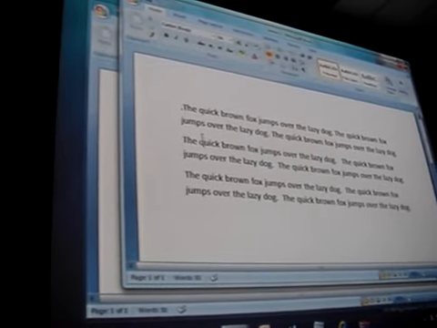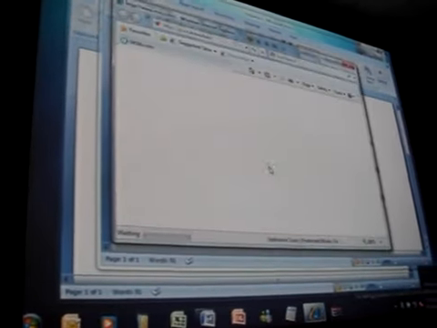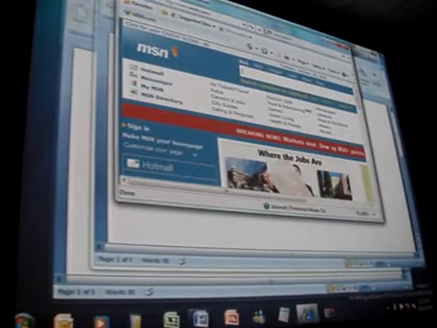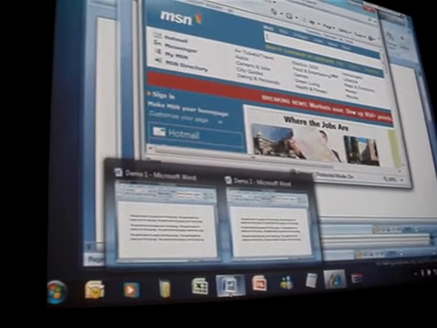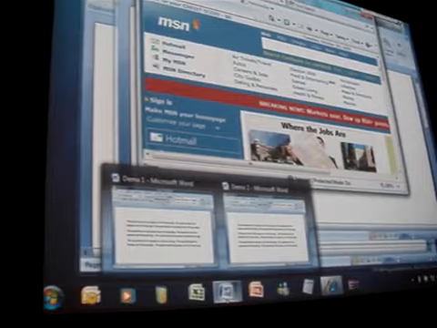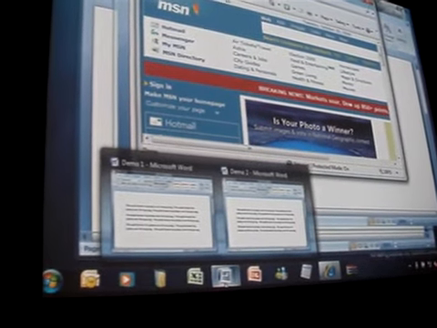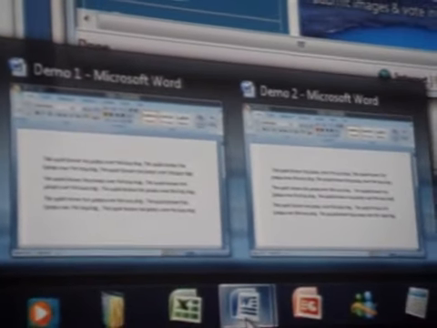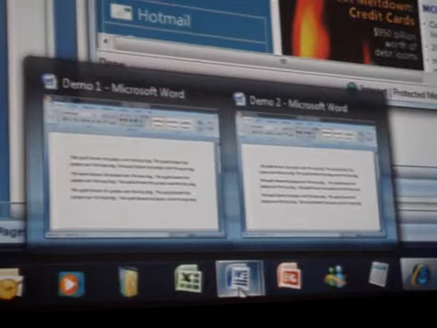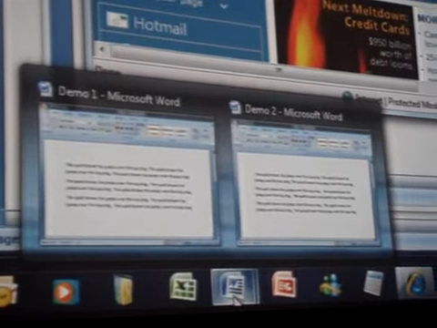So now, if I bring my mouse here and I ask you folks, and actually, let's make this more interesting. Let's launch IE just to cover all these windows. Let's make it this realistic. If I bring my mouse here, the question is, which document has the period? Now, some of you may say, well, actually, I noticed the documents are named Demo 1 and Demo 2. And you found the first way to distinguish documents, the text above it. And it's an interesting point to make, though, that the taskbar, every button on the taskbar used to compete with itself.